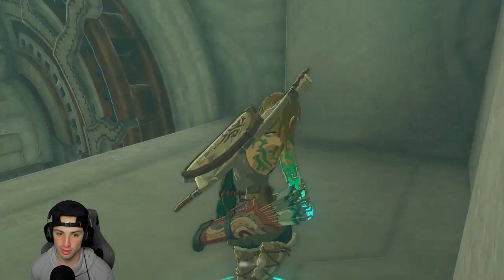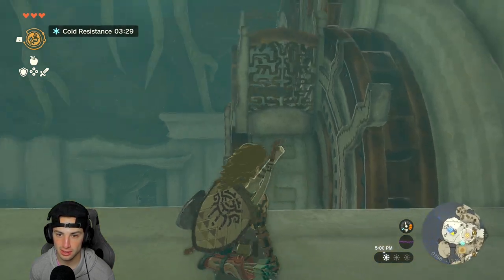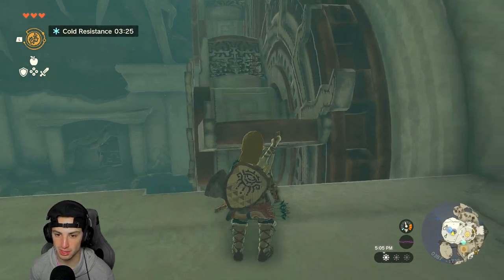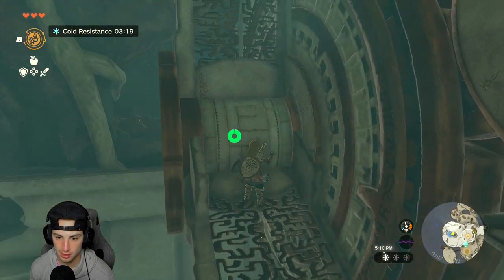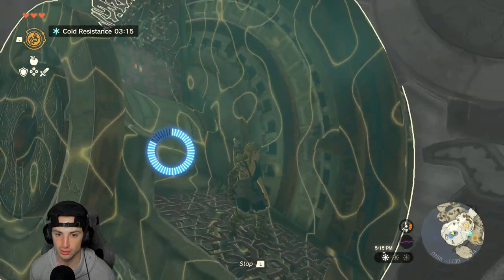I'm going to ascend through this wall. I'm going to exit out. I'm going to bring my rewind ability out. I'm going to wait for this platform to come on over here. Now this platform's here. I'm going to hit rewind. I'm going to jump over on this. And I'm going to hop here. And I'm going to rewind this one. Send it the other way.